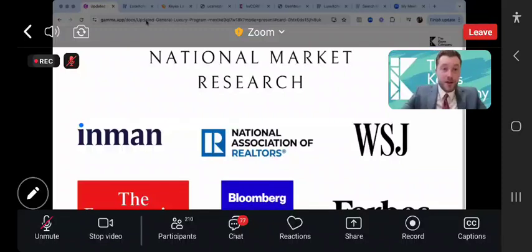You can read some free articles there, of course. You can pay for a subscription, but it gives great insight and you'll be able to see, okay, what's happening in the US in real estate and even just across the board in luxury. The Economist, it's another fantastic source for you as well because it gives that economic standpoint and viewpoint of what is happening, not just in real estate, not just luxury real estate, but across the US from a trend standpoint. What is happening in the economy? What is happening in the marketplace? What's affecting it positively? That's good information for you to know. Bloomberg, of course, another great resource as well for you to understand.